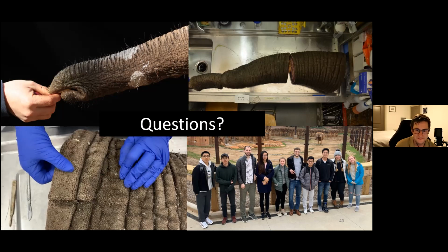Well, we have elephants and we have science-minded teams. So if you ever need elephants to work on, I know we're a long way away, but let us know, because one of the things that we do, not in as dedicated a fashion as you do, is to try and see how our elephants here who live with us in captivity can inspire conservation and help with conservation. So yep, let's talk, as this is fascinating to me.